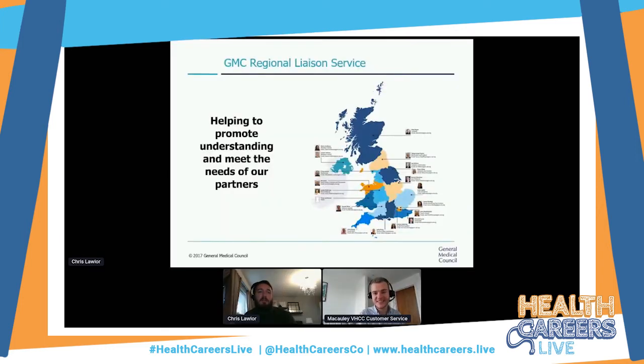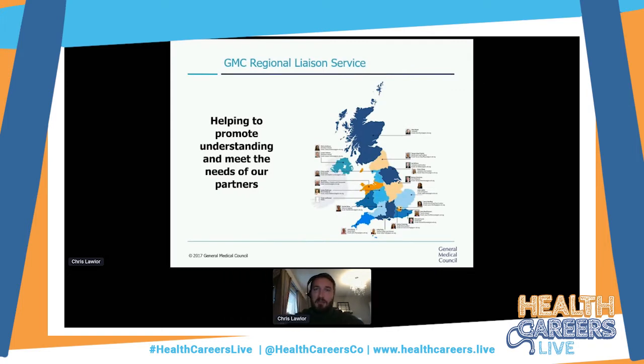Yep, excellent. So hopefully what I've just been saying makes sense, as you can now see the map in front of you. As I say, I'm based just in the northwest. The third picture down on the left-hand side, you'll see myself there. I'm based just outside of central Manchester, but have colleagues all over England and in the devolved nations as well. So wherever you are based in the UK, or wherever you move to in the future, you should have a representative from the GMC who is there delivering sessions to you and engaging with you from a GMC point of view.